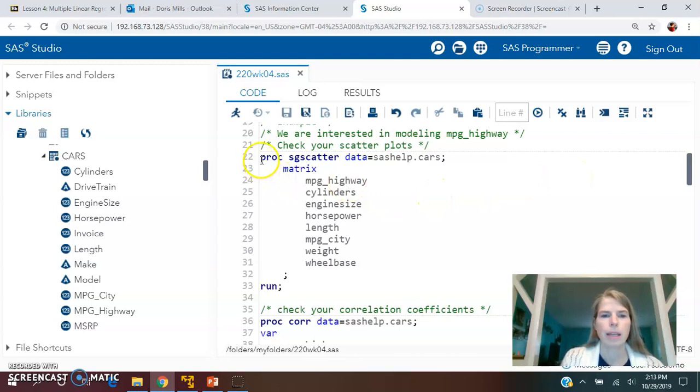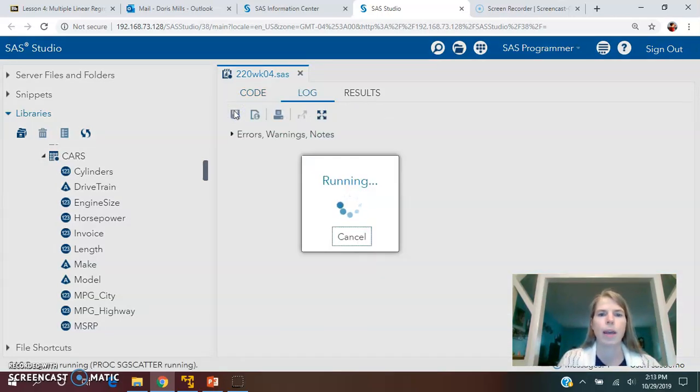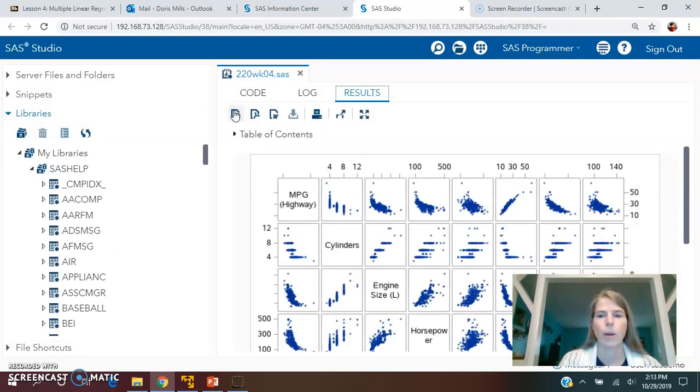We begin by looking at our scatter plot matrix. I've listed MPG highway first in my variable list so that the scatter plots for that are on the top row of my matrix. I'm looking to see where my scatter plots appear linear.